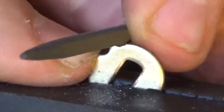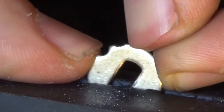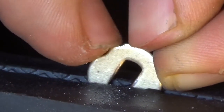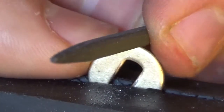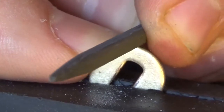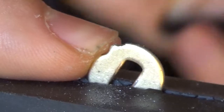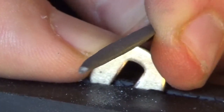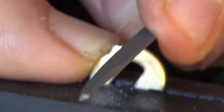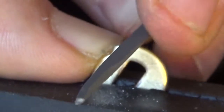Obviously this will take time, and yeah, I will do a part 2, I think, where I'll show you the next step where I've made the false gates, and it should help save some time. So I'll just do the one disc anyway. I'm just going to add two notches here on this disc.